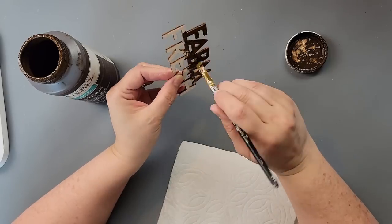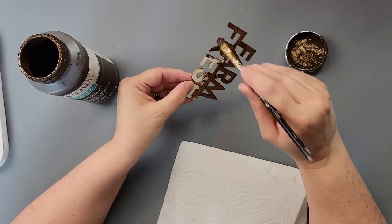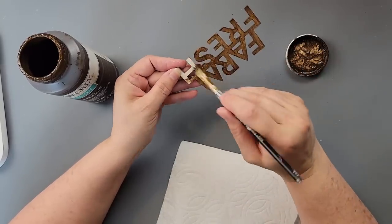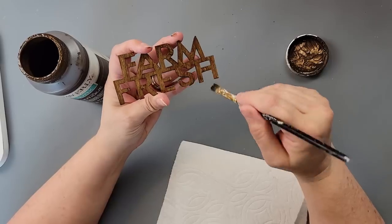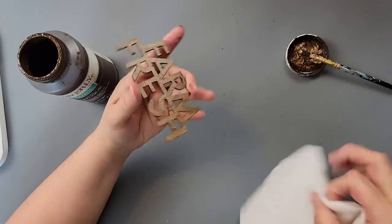And then I took my Farm Fresh sign here and I'm using my antique wax. I'm just going to brush it all on, and then I'm going to wipe it off with my paper towel there. And that's all there is for that one. It's super, super easy. I love the antique wax. I don't know. I love that wood look.